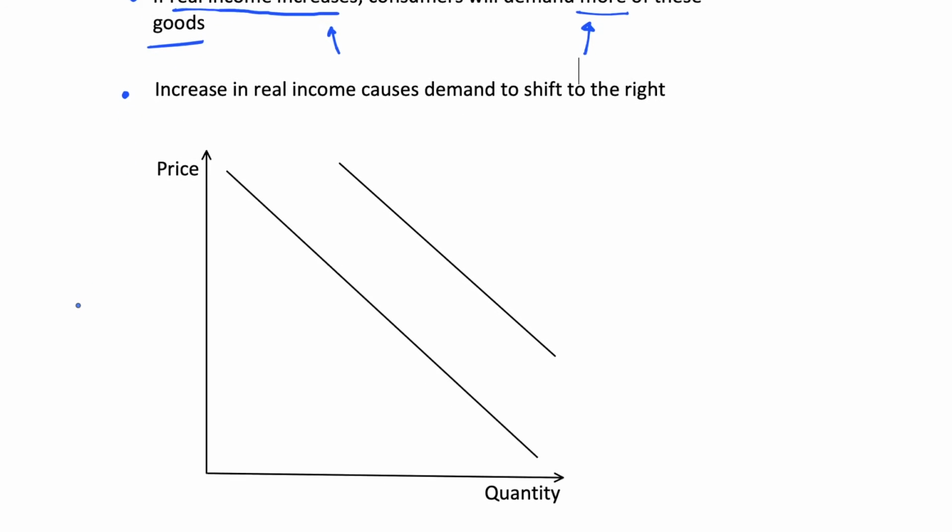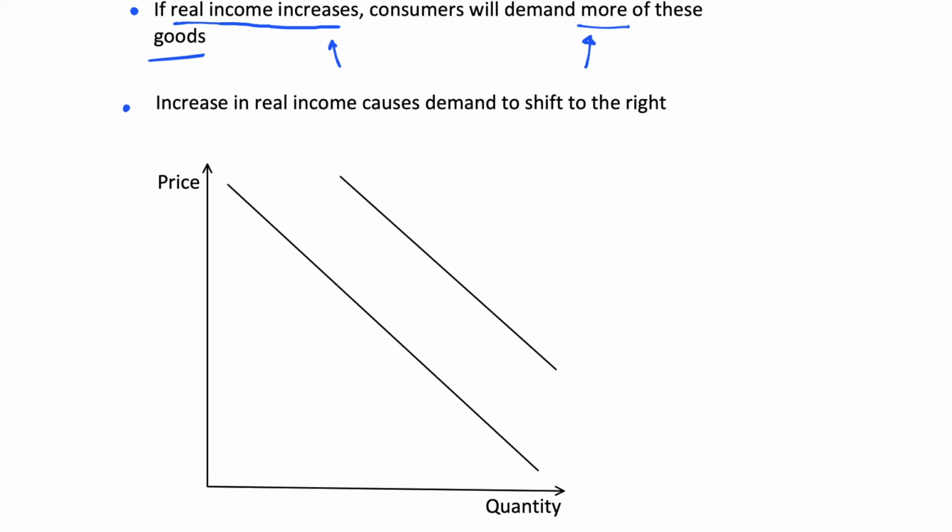So this is a simple demand diagram, and we'll start at this initial demand curve, which we'll call D. And if the real incomes of consumers increase, this could be for any reason, perhaps there's a change in monetary policy or government policy which increases the income of people. Perhaps let's consider the income of people who are on welfare benefits, and the government increases the welfare benefits in this economy, so their income is effectively increasing.